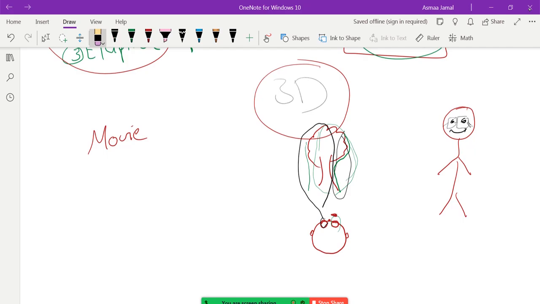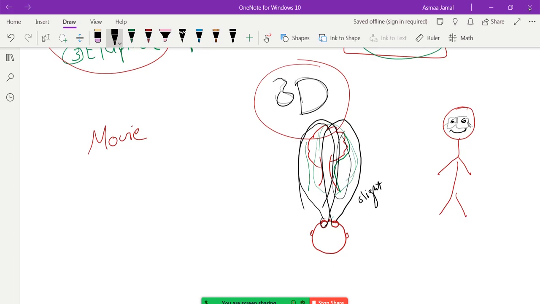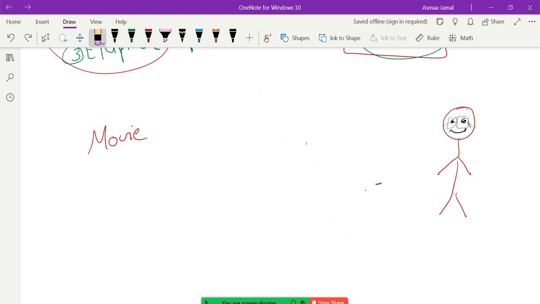When we open both eyes at the same time, by this eye you will see this area, and by this eye you will see this area. This slight difference in view will give you the 3-dimensional image. The same idea will happen inside the cinema by using these glasses. So they will give you those glasses.